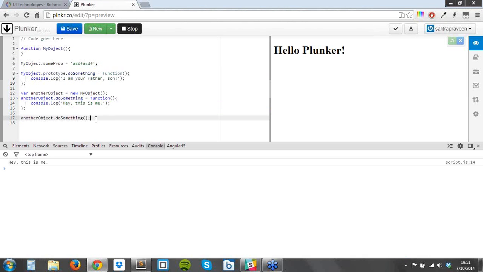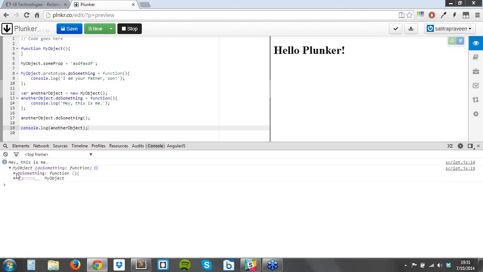So of course now it's total overriding. If you want to check another object, then you will be able to see it has a local copy of the do something, which is this, since you have defined it on the instance itself. And if you expand the prototype, there will be do something as well, and this do something is coming from the parent's prototype, or just simply calling it the parent or the base object.